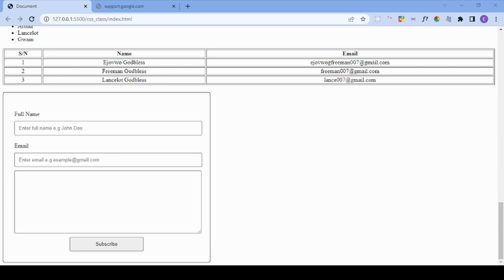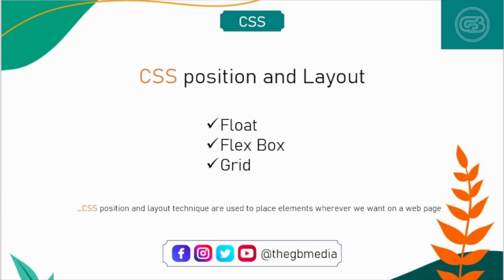So guys, real quick, the next thing we want to talk about is the CSS layout and positioning. So let's start with the layout. Now let me head over to my PowerPoint slide. Now what does CSS layout do? CSS layout is that part of CSS that tells us how we lay out the structure of our website. Now if you go to some website, you see some things at the left, some at the right, and all of that. So CSS layout is that part of CSS that will tell us how to do that.